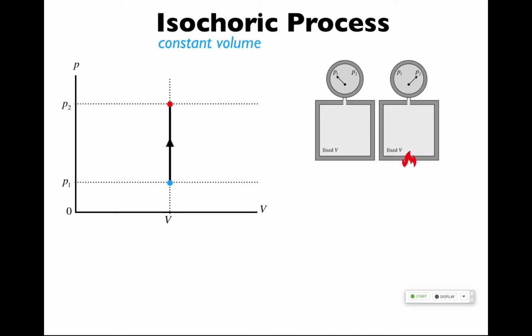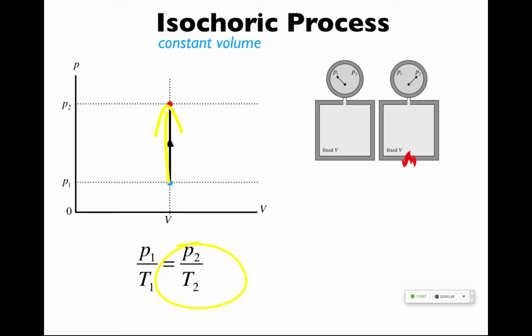So an isochoric process means constant volume. If we want to figure out the different points from here to here, we can use our PV equals nRT relationship. We know that volume stays the same, n stays the same, and R stays the same. So the only variables we need to worry about are P and T. So that means P1 over T1. If you know the pressure and temperature here, and you know either the pressure or the temperature here, you can calculate what you're missing. So to go from here to here, you use this.